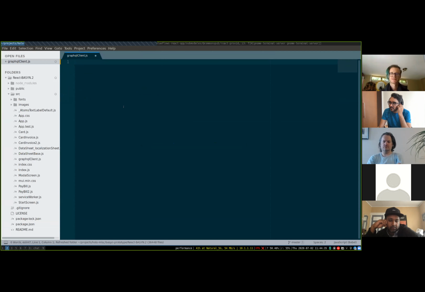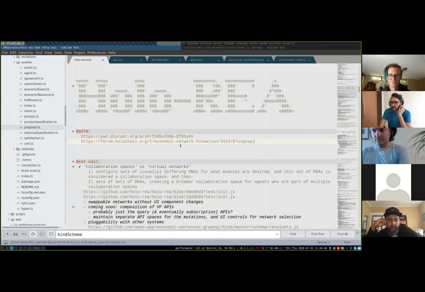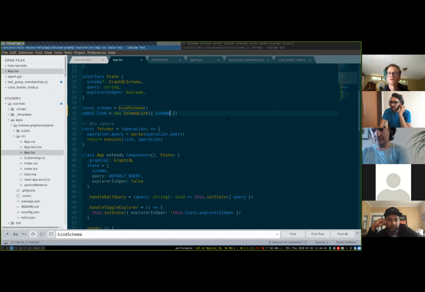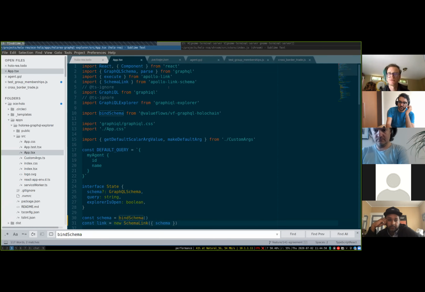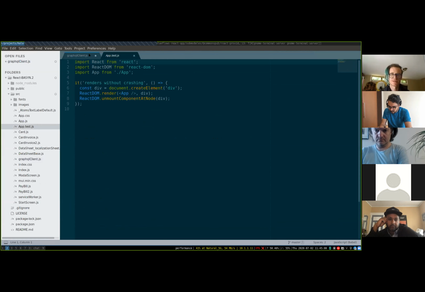So for this, you're really mainly looking at the Apollo packages, and I might just grab stuff out of the GraphQL browser we were looking at before, because I've done it all before there already. So you want schema link from the Apollo schema link. Oh, and I'm not sure if you're using imports. You are, cool, okay.